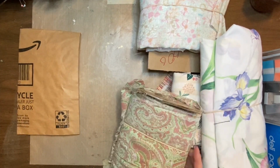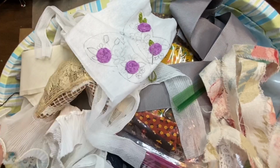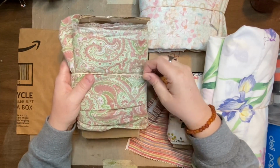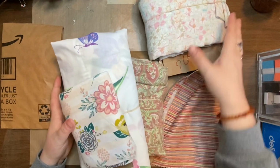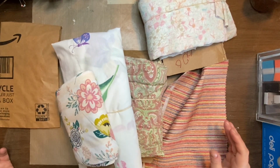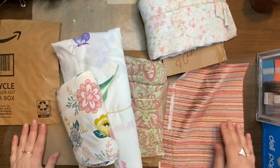And so I have my basket of scraps. I've got lace pieces and fabric pieces and trim pieces in there. I've got a bucket, I almost dumped that over. I've got a bucket of larger scraps, and then I went shopping in my own fabric storeroom for some additional fabrics that I thought would go well with the scraps, and also a bunch of ephemera that I've been working on using my scraps. So this might end up being kind of a scraptastic journal. What do you think? Scraptastic journal.